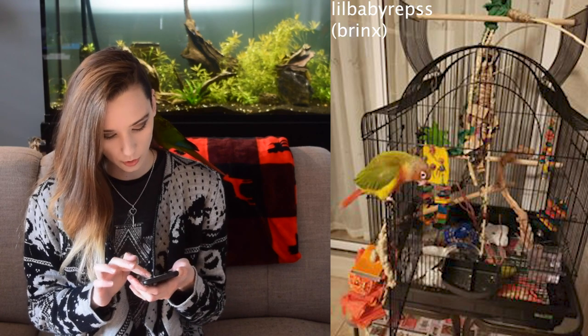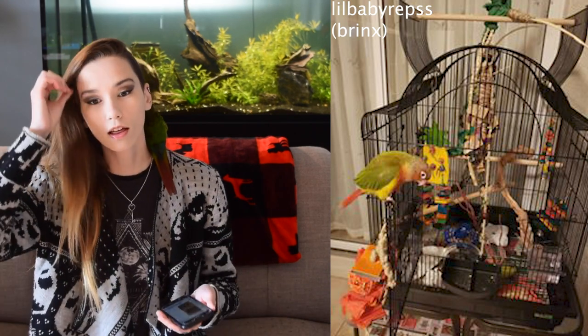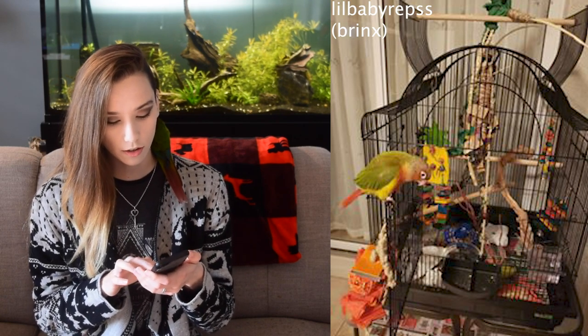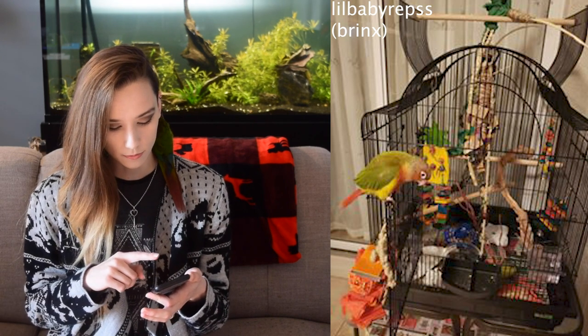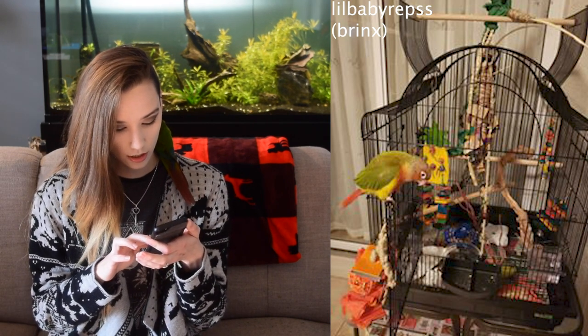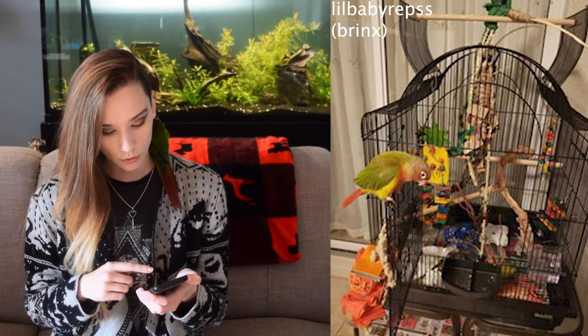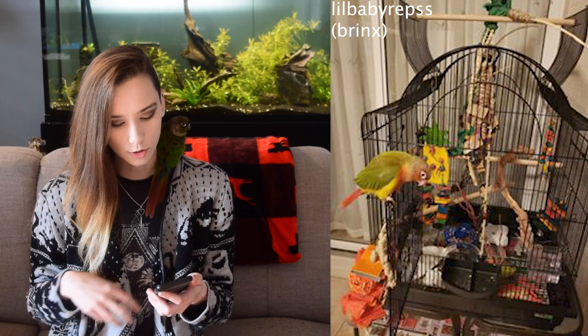This cage is a tiny bit crowded. You did say this was a play cage — if this is just the little play area and they have a secondary cage as well, not a problem. But if this is a cage that the bird has to be in for eight hours a day, the placement of things may actually crowd it a bit. Removing some stuff and moving some perches will widen out that area. You actually have kind of three perches overlapping one another. I do like that natural wood one going down the middle — it's got a really cool angle which is great for their feet.